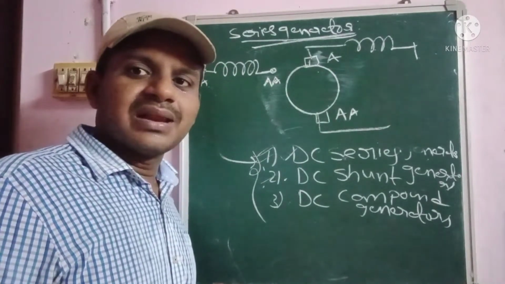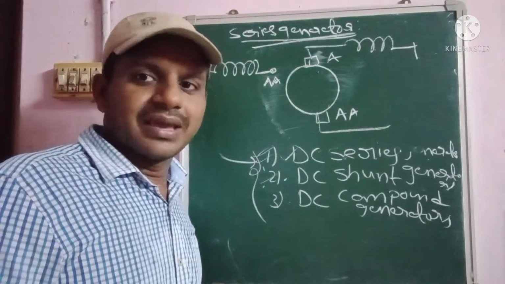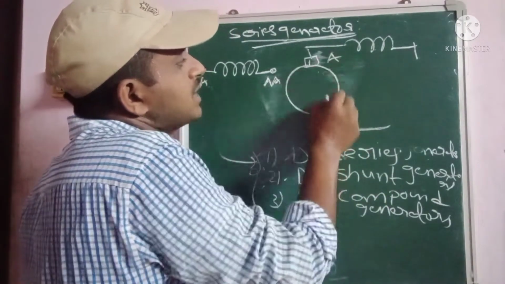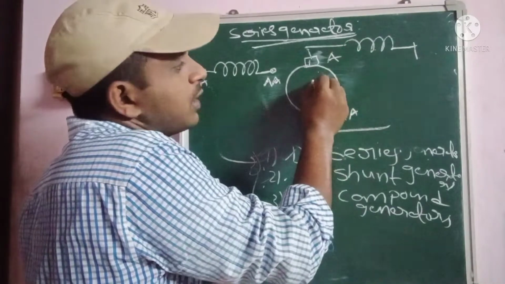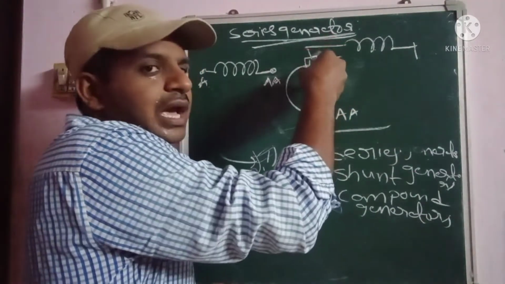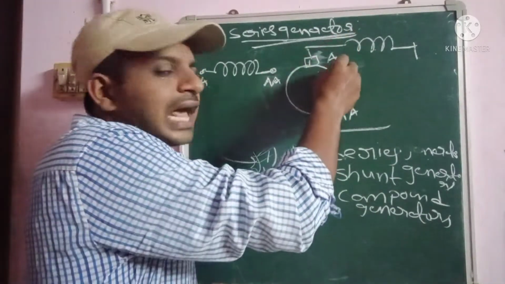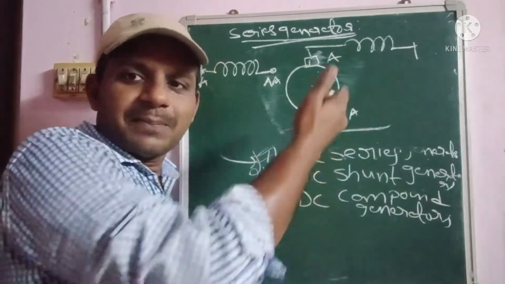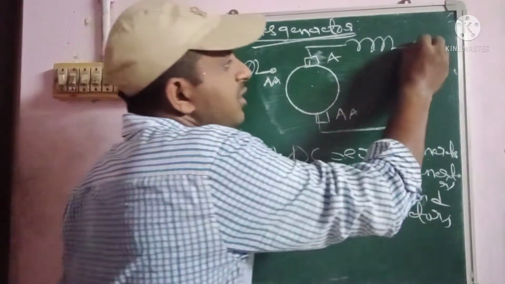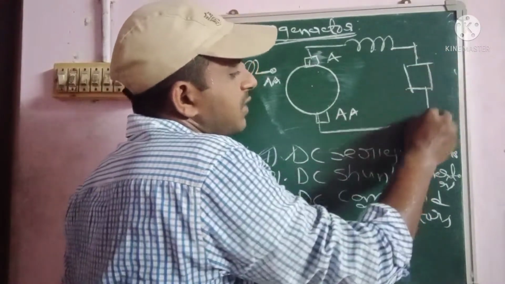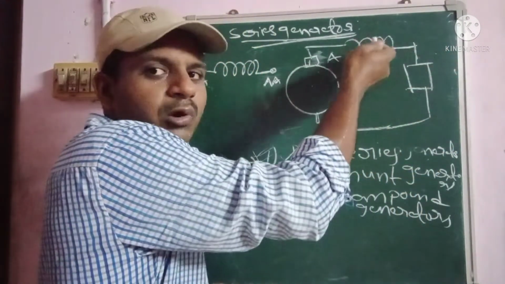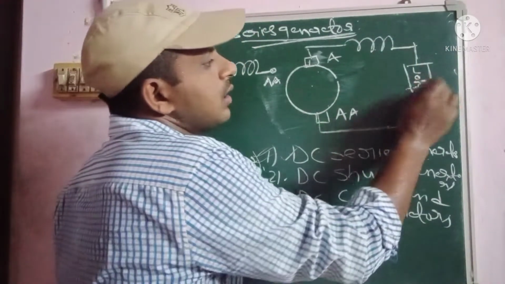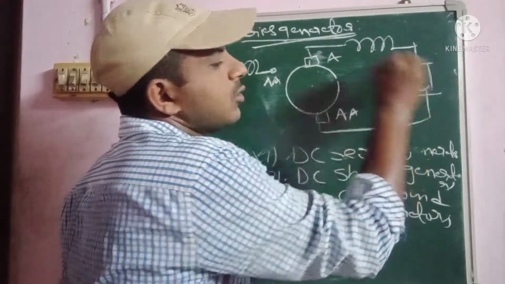All those things we learned in previous session classes. Please go through them if you have any doubt. So here also, from the armature winding, some voltage and current will be existing. That current will finally go to the load center. That is the purpose of a generator. Finally, the total supply of voltage or current goes to the load.